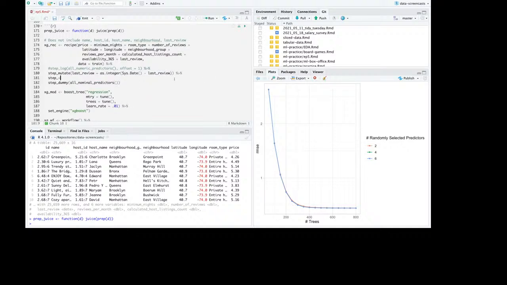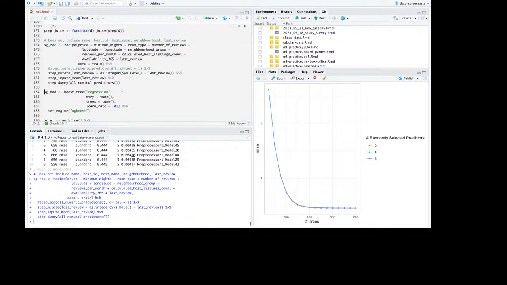And then also say step_impute_mean last review. I saw there was missing data in that. Actually, no, not impute mean. Why not? Obviously, last review is a little bit different than any other. I'll leave it as impute mean. I don't think it ends up being that important. But let's take a quick look at that.